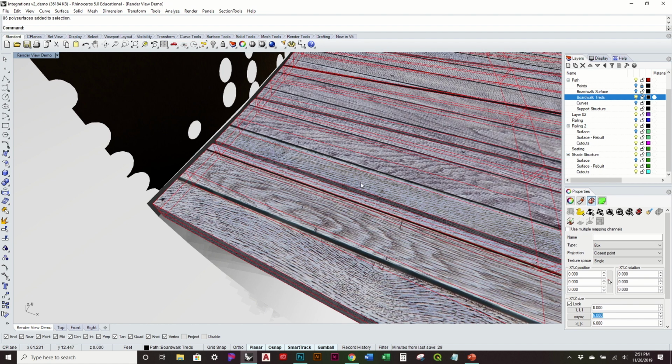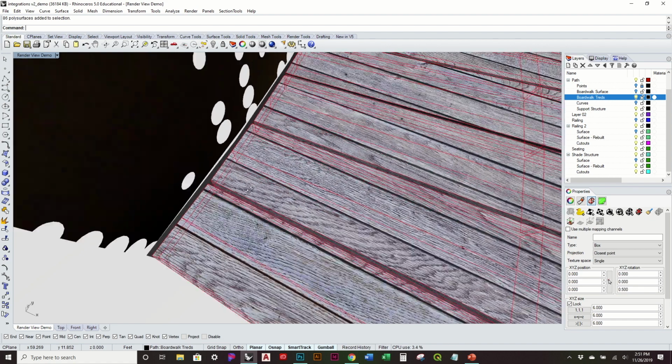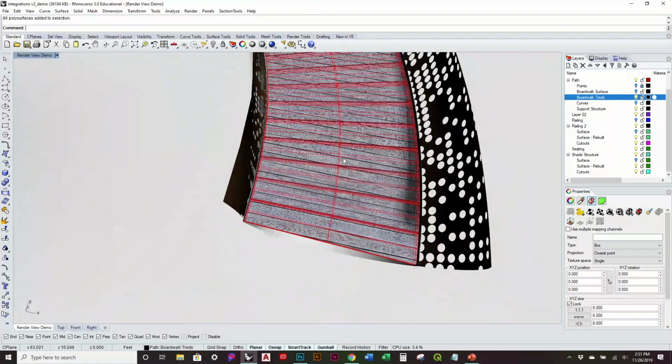So that's a little better, and then we can change again the rotation. Again, it's lagging quite a bit, so I'm not gonna get too crazy. You kind of understand the workflow already.